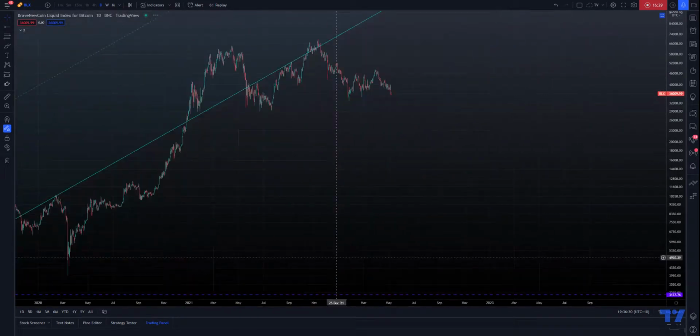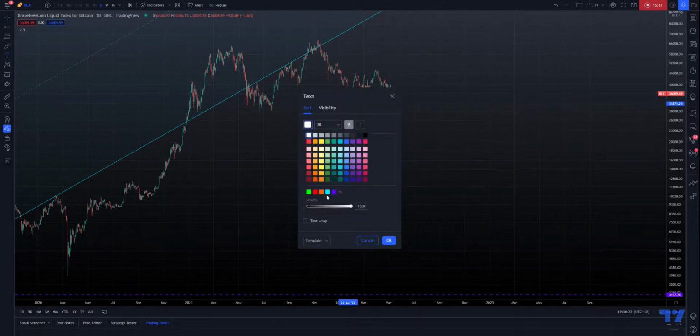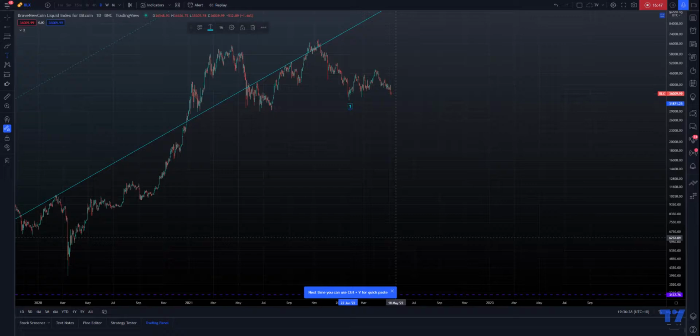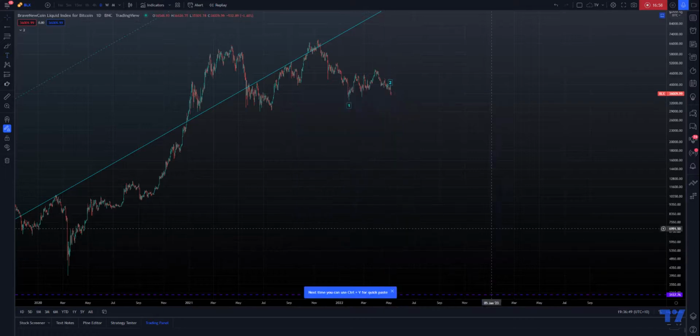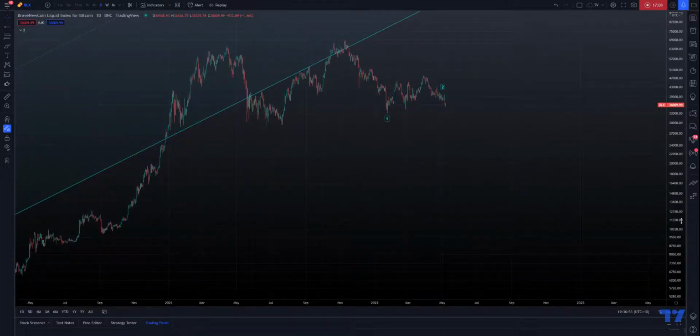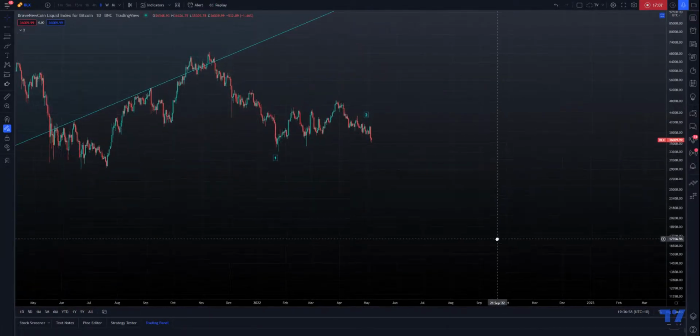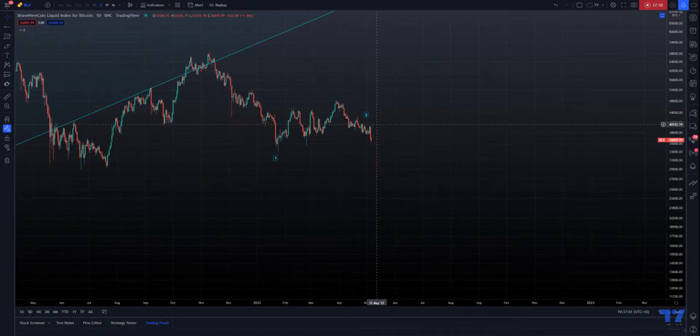Okay, so at this point in time, in terms of where I think the correction is at, I do believe that we are right about to see another drop. If I had to put in some labels here, I would probably put them like this. I'd say that's a wave 1, and from what I saw before, I think wave 2 ended around here. I can't really zoom in too much on this one, but I'll try to zoom in a little bit so I can show you that spot. Now I think it was around there.